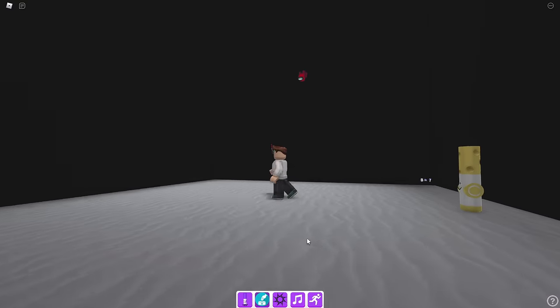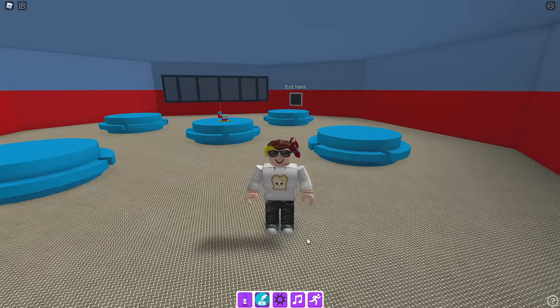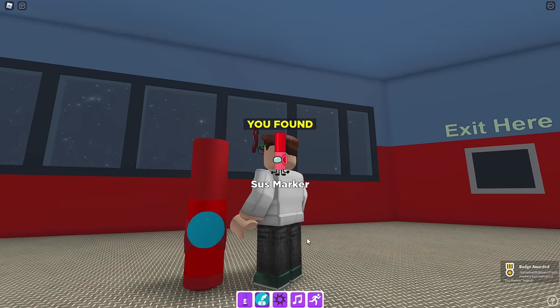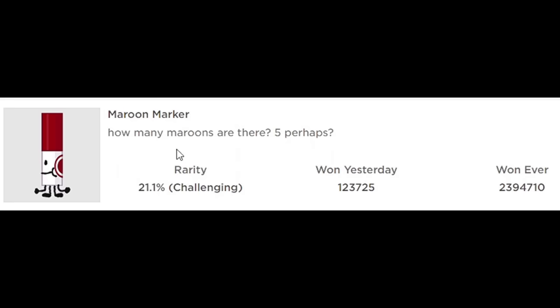And of course, you can see sus right up here. Just walk on up. Boom, brings you up out here. As you can see, he's right over here hanging out. We got the sus marker. Thank you. Thank you. A lot of work, but we made it, people. Yes. Okay, up next is maroon marker.